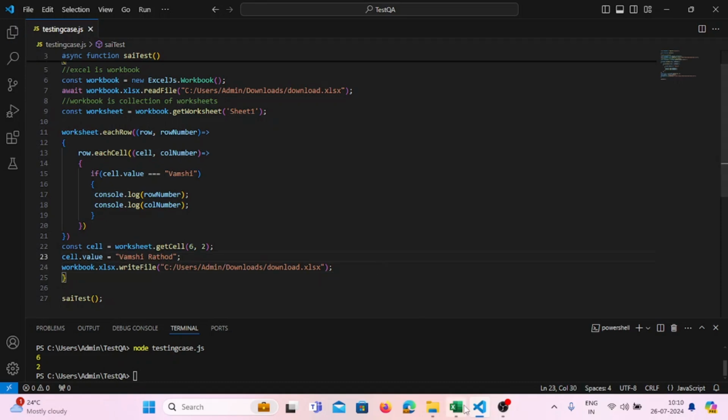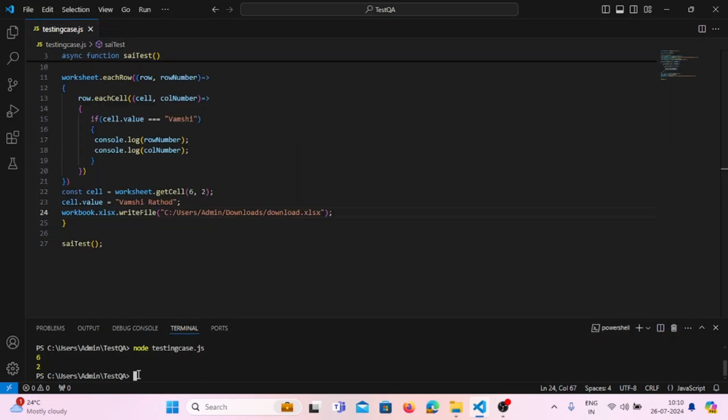Before moving forward, let's close this Excel file. Now execute your test case. Hit the command node space your JS file name. So it's successfully executed. Let's check that Excel file whether the data is changed or not.